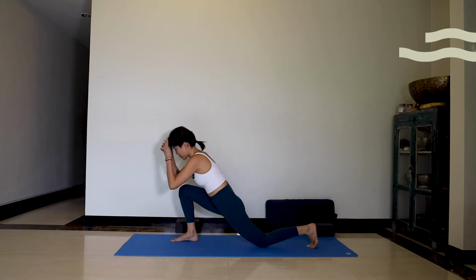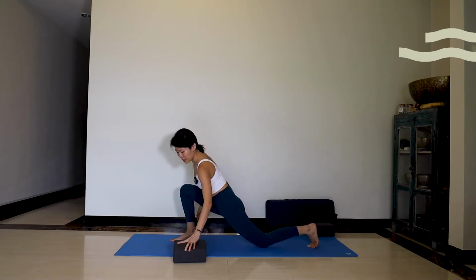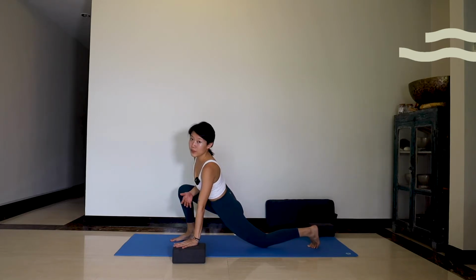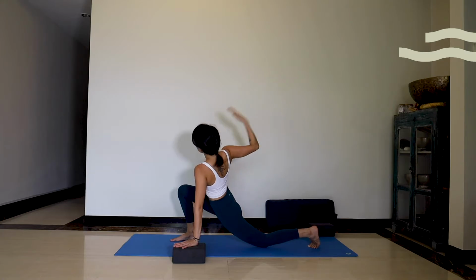Drop the left knee down towards the earth. And we're coming into the other side. Grab a hold of your block and you can place it further away from you. And again, listen to that guide. Reaching the right hand up towards the ceiling.